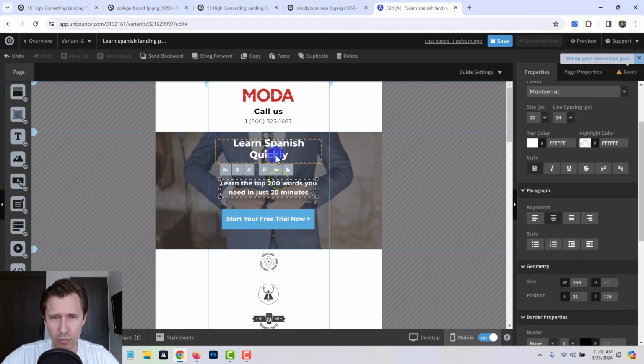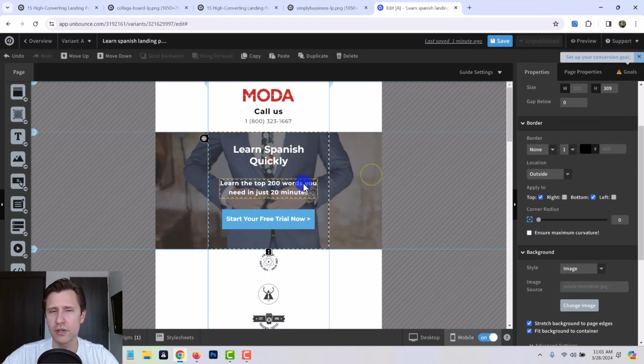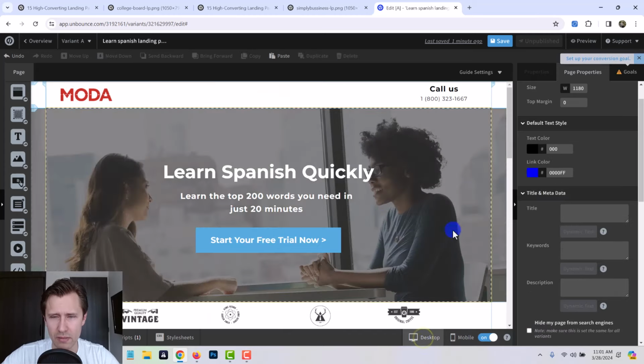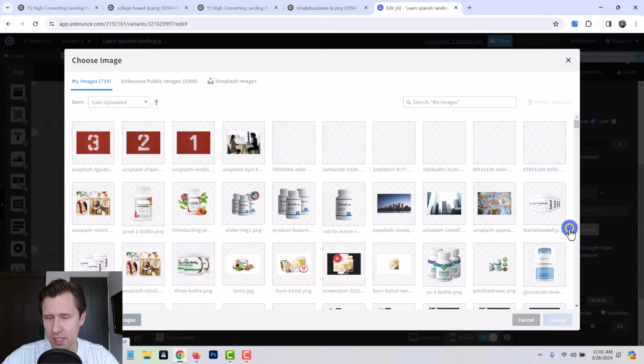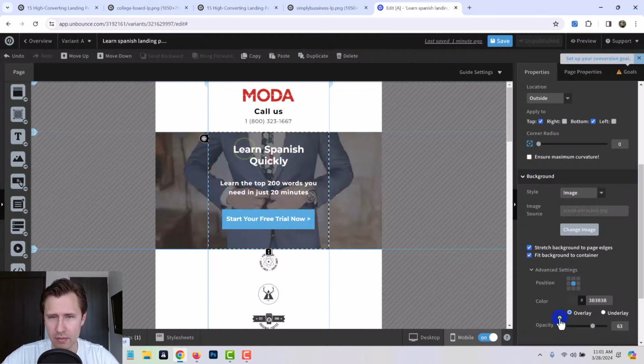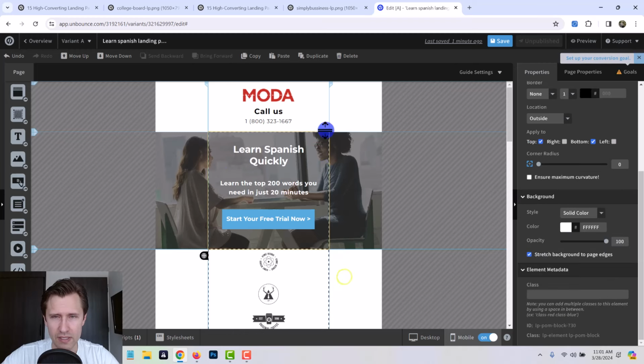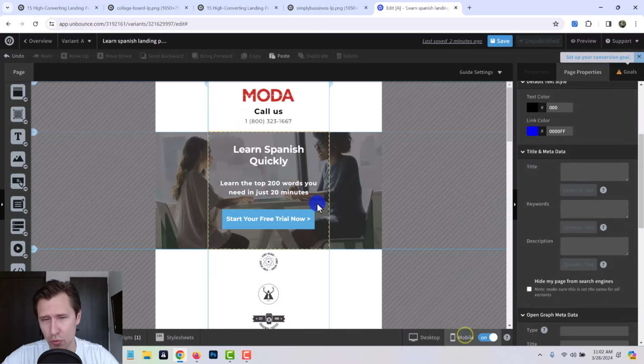So with mobile, you just basically wanna go through all of these and make sure it all looks good, it all fits, right? You would have to change the image, however. I'm not sure why the image didn't get changed, which is quite odd actually, but you would just come in here, click on image, and then select the same image, say choose, and boom, now it's the same image. And that looks about right. So obviously if people will be using something a little bigger than a phone, like an iPad or something, then more of this will be shown, right? It will be more similar to desktop as opposed to mobile.